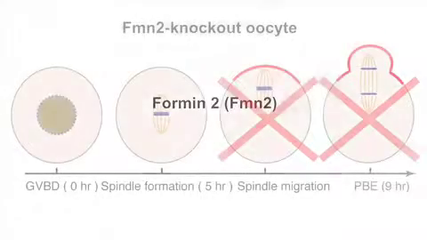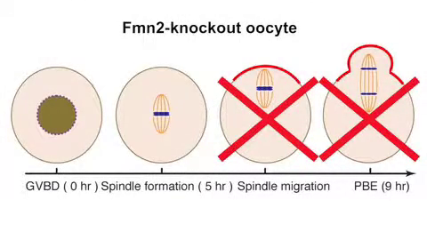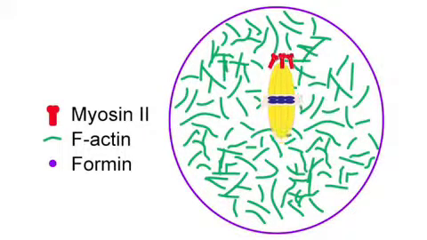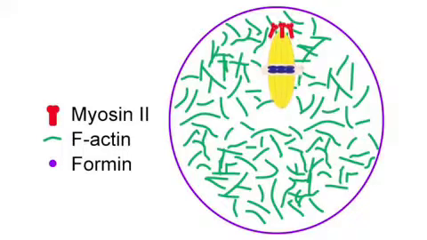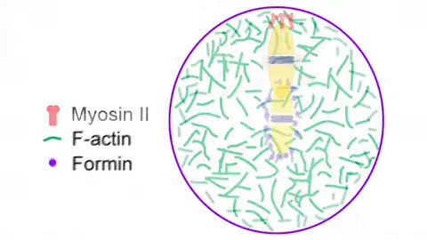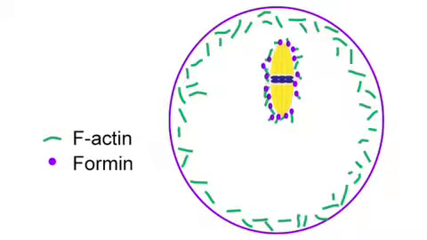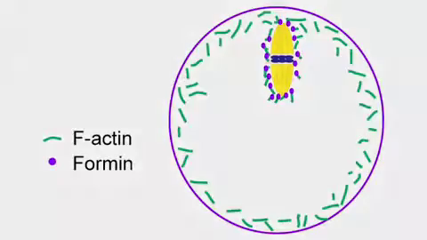One protein that's really important is formin-2, a formin family actin nucleating protein. Oocytes from formin knockout mouse cannot undergo this spindle migration process and fail asymmetric meiotic division. One model proposes that myosin II pulls the meiotic spindle on a cytoplasmic network of actin filaments nucleated by cortical formin proteins. But another model suggests that formin II localizes around the spindle and generates a cloud of actin filaments that push the chromosomes to the oocyte cortex.